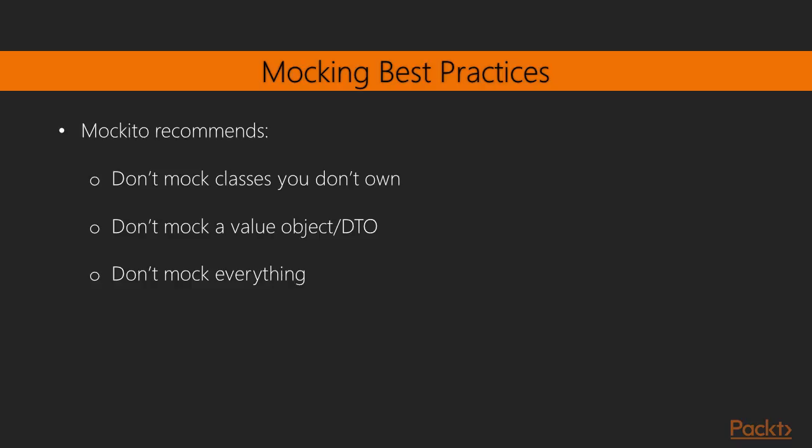And then we don't need to mock everything. We certainly want to have our test itself. We want to test the class that we're testing. Mocks should just be used to mock out those dependencies that would prevent us from doing a true unit test. So that's an overview of Mockito.